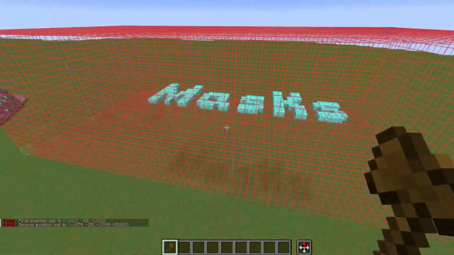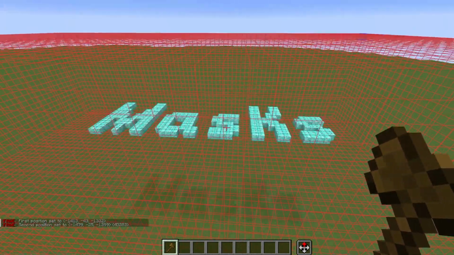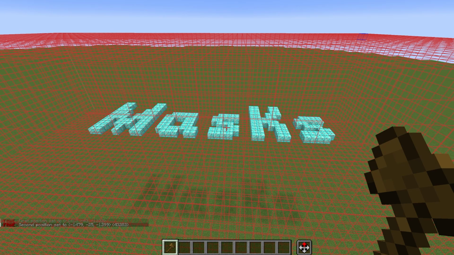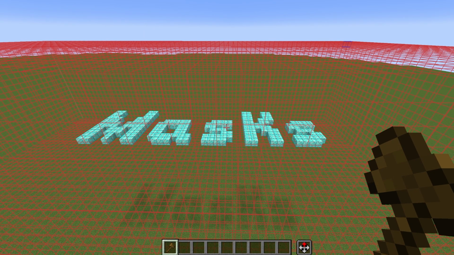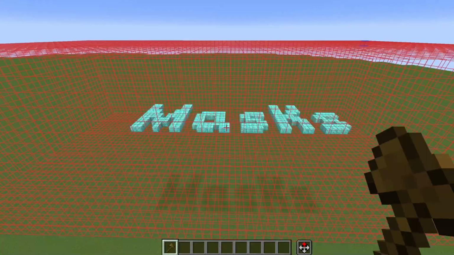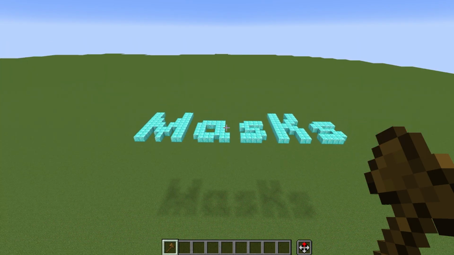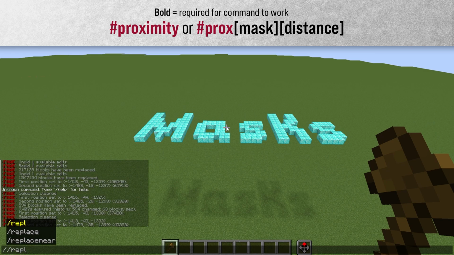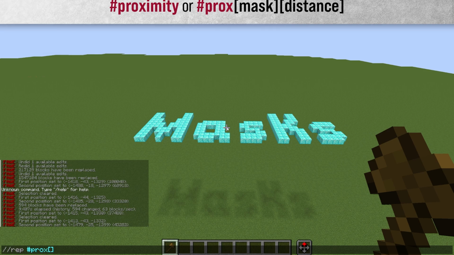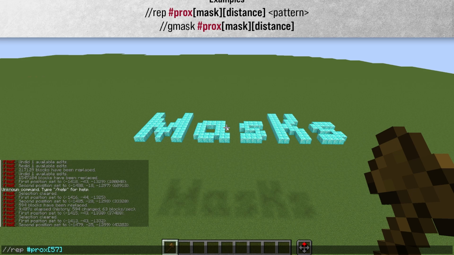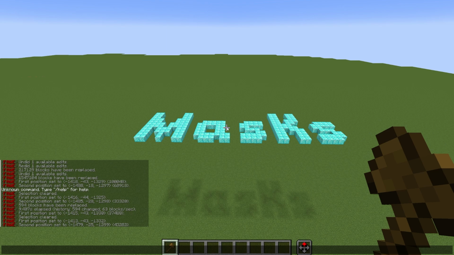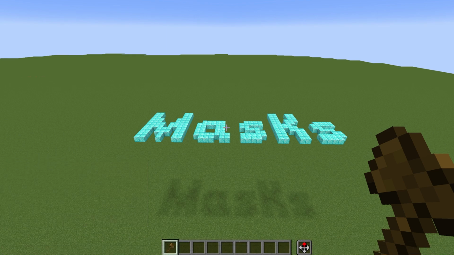Next mask is the proximity mask, and this will replace blocks along the sides of the blocks, anything along that Y coordinate. So this one's a bit tricky because it actually has a mask within the mask. I mean, it's not really tricky, it's just confusing, I guess. I have this selected. I'm going to go ahead and replace, and this time do proximity. So the first thing we enter in brackets is the mask. We're masking in proximity to what block? In this case, it's going to be that diamond. But first, before I do this, I just remembered I've got to turn off my G mask because I was using that before.